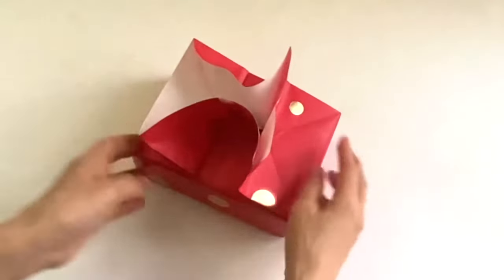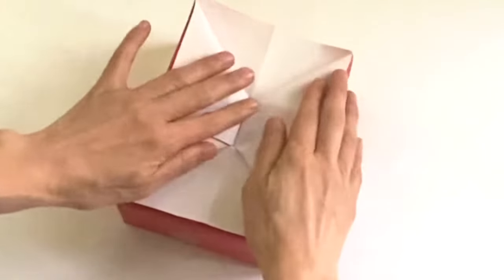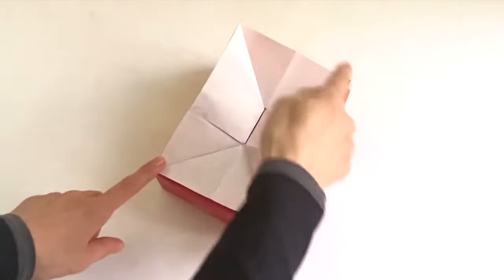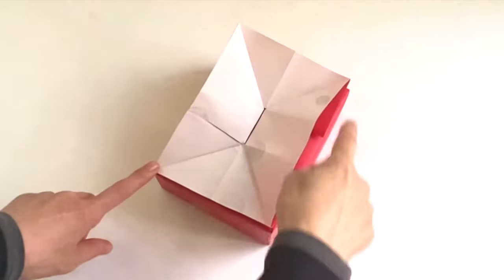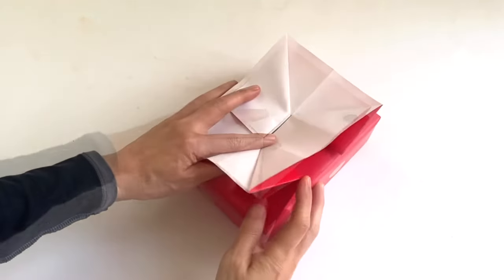Open the top part completely. Make the edge of the both sides meet the corners of the box. You can fold toward either counterclockwise or clockwise. Let's make this counterclockwise. Fold this point with this point.